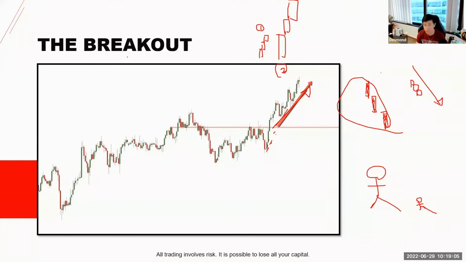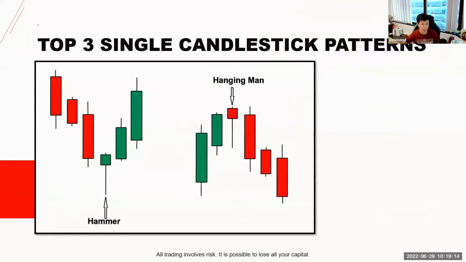So that is an important consideration when using price action to trade. I'm going to touch on the top three single candlestick patterns I like. The first one is the hammer candlestick. Why is it a hammer? Because when you look at it, it looks like a hammer. This is how a hammer looks. The hammer is one of my favorite candlestick patterns.